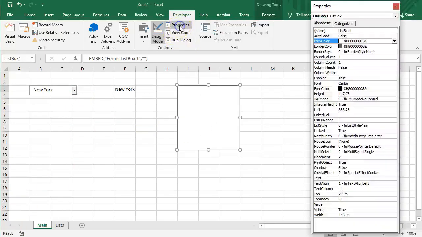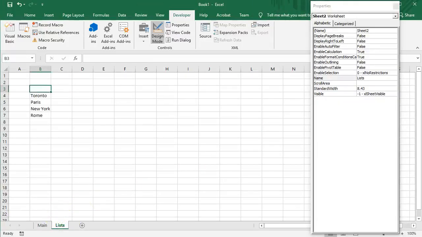Next, let's take a look at its properties, and we'll go up here to this property section and we'll rename it. Okay, and we'll call it list and then city. Next property I want to change is the list fill range, but before I do it, I'm going to go back to the list worksheet and rename it. Now you're saying, well, that's a waste of time.